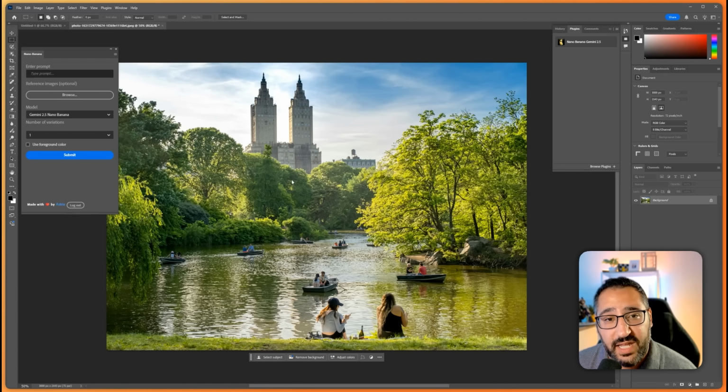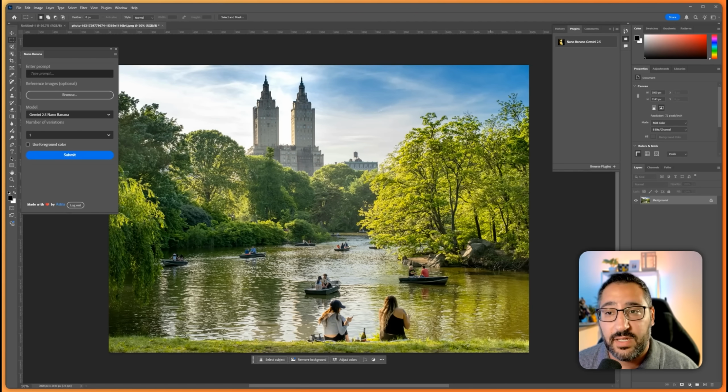So here I've opened a high-res image. You can see it's about 3000 pixels. And I'm pointing this out because one of the questions I was getting was, how is the resolution on larger images? Because usually I deal with renderings, they're smaller in size. This is going to be a good test.